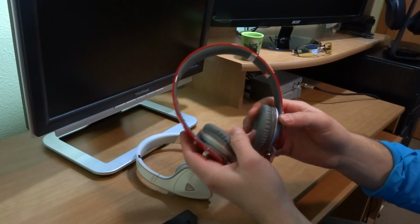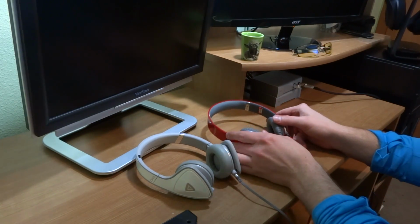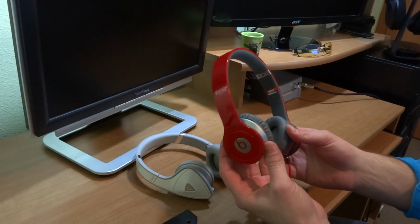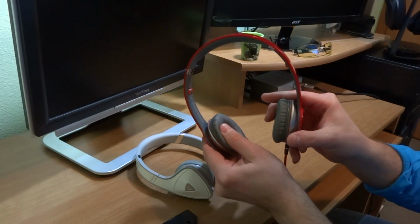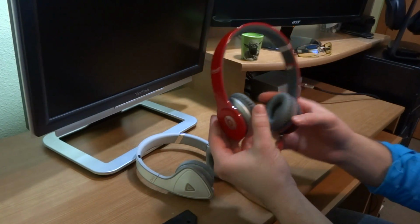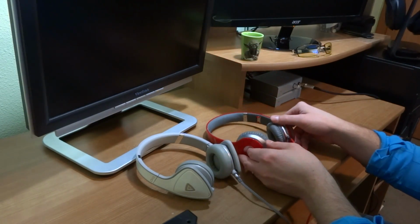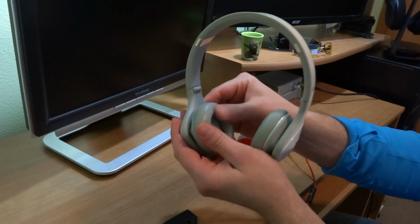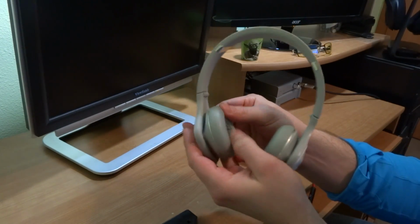And again, pleather ear pads. Getting into comfort, I noticed I was able to wear the Beats a little longer than the Monsters. These ear pads are much softer than the Monsters. I think they conform to the ear a little better, where these pleather ear pads are, as you can see, just a much more solid foundation.